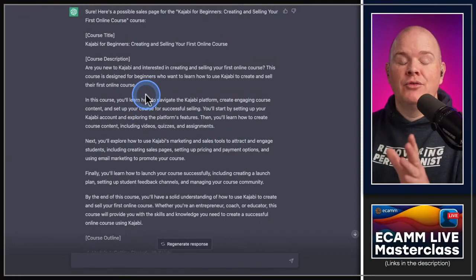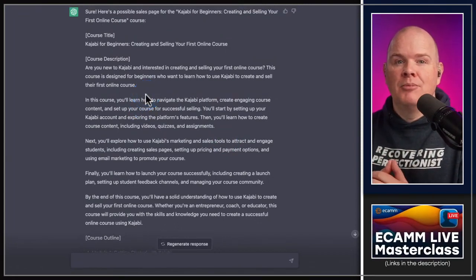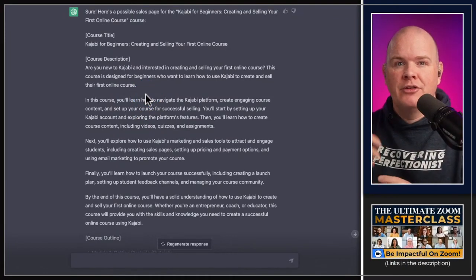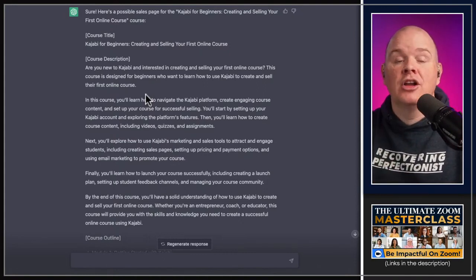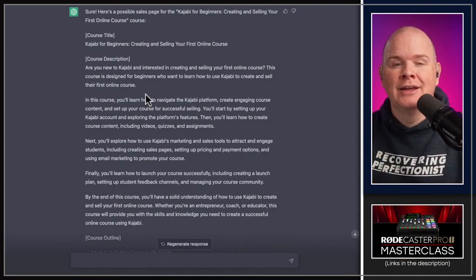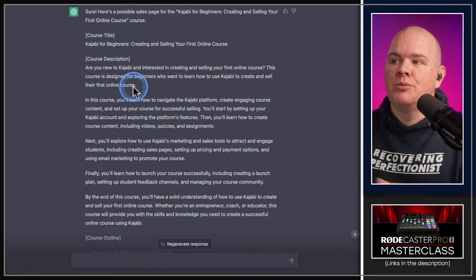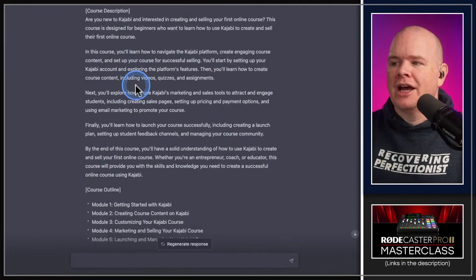But basically, when you've got a landing page or a sales page, you're going to probably have one of two things. Either it's going to be a video with a button to buy or to go to the next step in the funnel, or you might have something with a lot of text on it, more like a sales letter style approach. And this would be the sort of text that you could have on there.